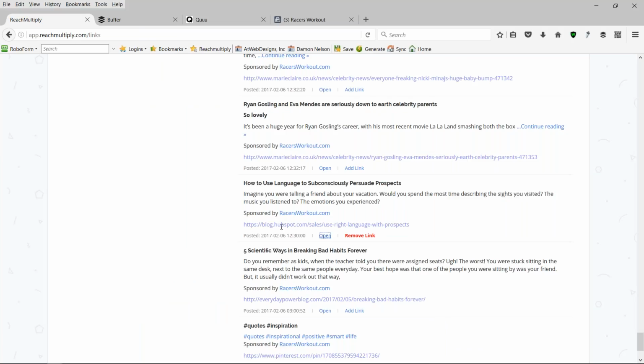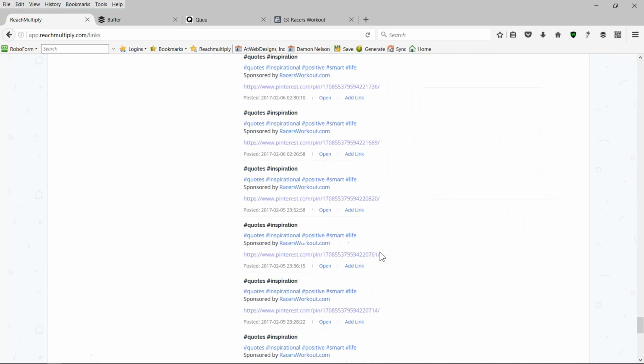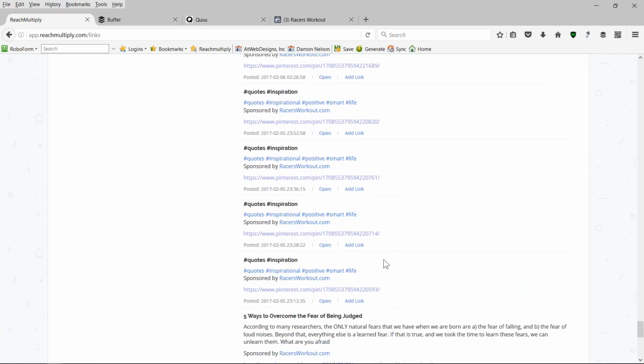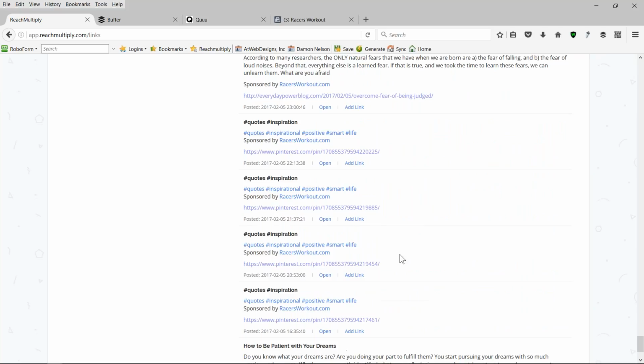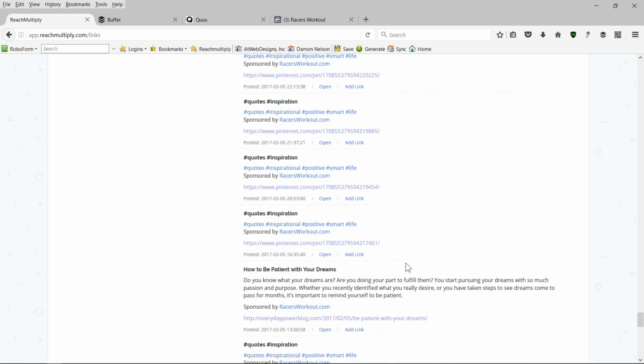What transfers is this link right here, and it goes out and pulls that post information whenever you actually schedule it. So this information is actually being pulled from the post. This is what you're going to see: a title, a description, and an image. It comes straight from this link. It's not doing this, it's just coming from the link. So you don't get the money hooks inside of it doing it this way, but you do get to use the content in that feed to create a post inside of your Facebook fan page.